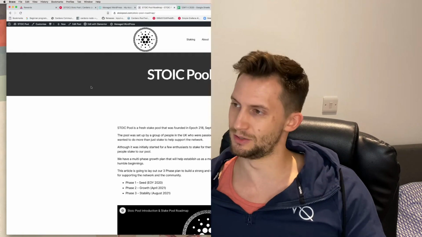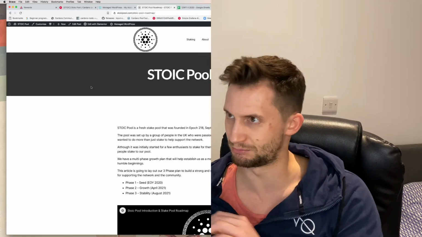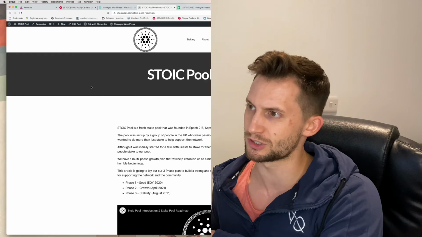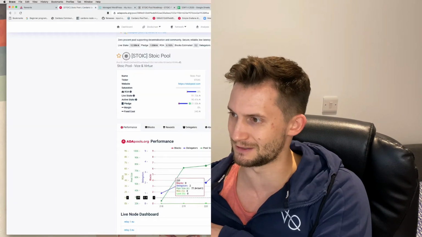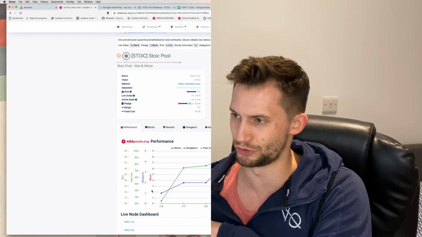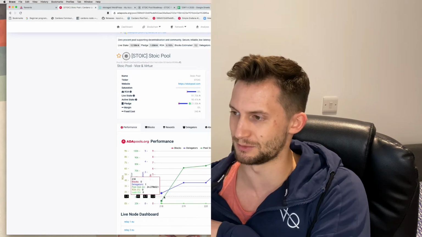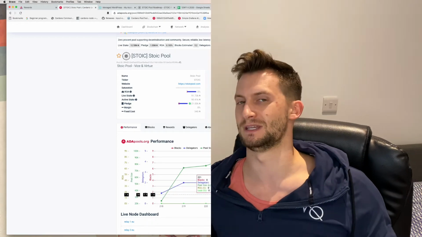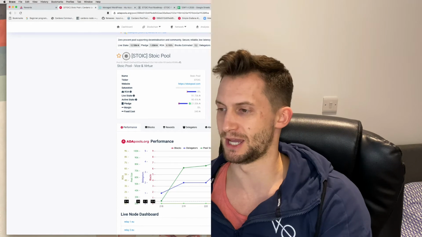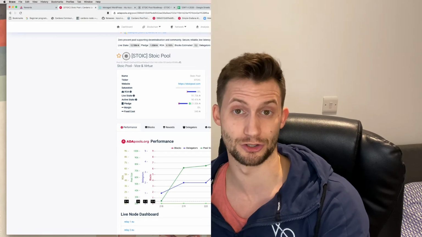So yes, it's slowly been growing by a couple of thousand ADA here and there over the last, I don't know, four epochs. 1, 2, 3, 4. I mean, technically 5, but it was only launched right at the end of 218. So it's really been 1, 2, 3, 4. So this is the 5th epoch. Yeah, so really now I need to increase the delegation as much as possible.